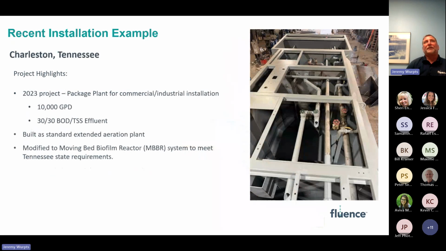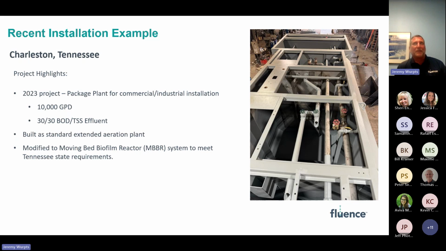And another more recent installation, we had a client in Charleston, Tennessee, who needed a tank quickly last fall. So we got the tank built for a commercial industrial installation. It was a 10,000 gallon per day system. Initially we sized it for 30-30 BOD TSS and built it as a standard aeration plant.